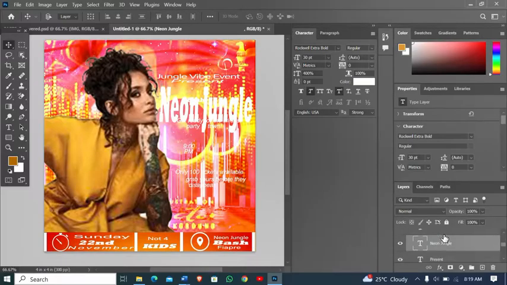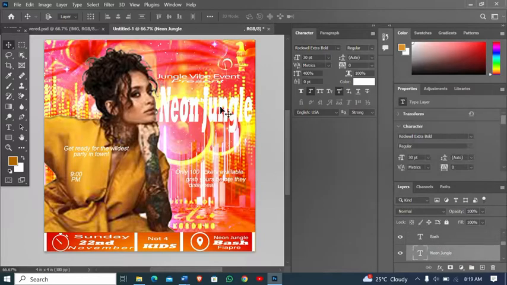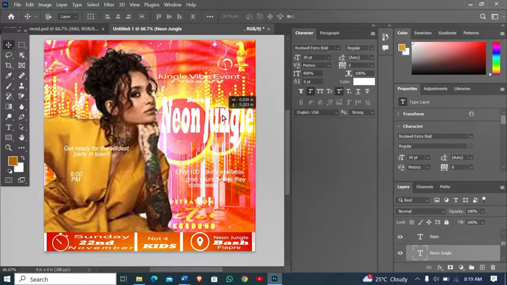So let me get this text down. So that's the get ready. So let me search for the get layer. Then let me take it somewhere here. After that, let me go back for the Django effect or the Django testing. So I'm going to position this one here. So here is okay now.